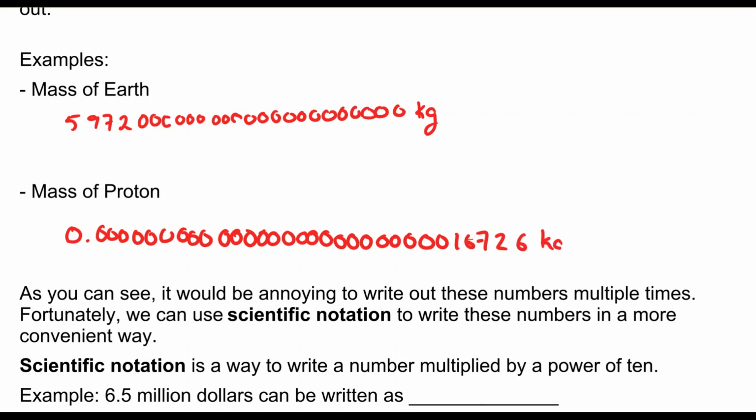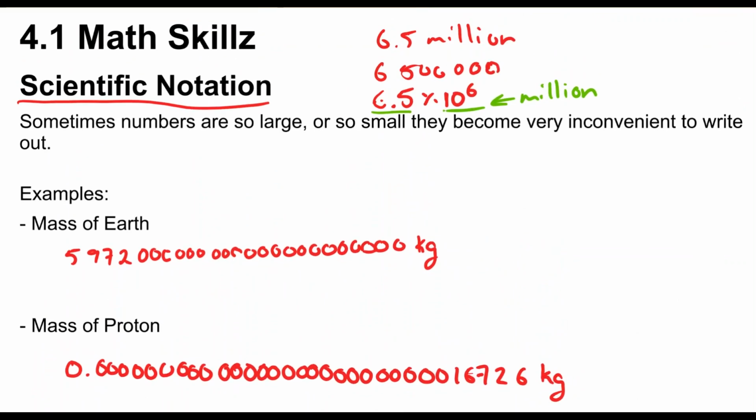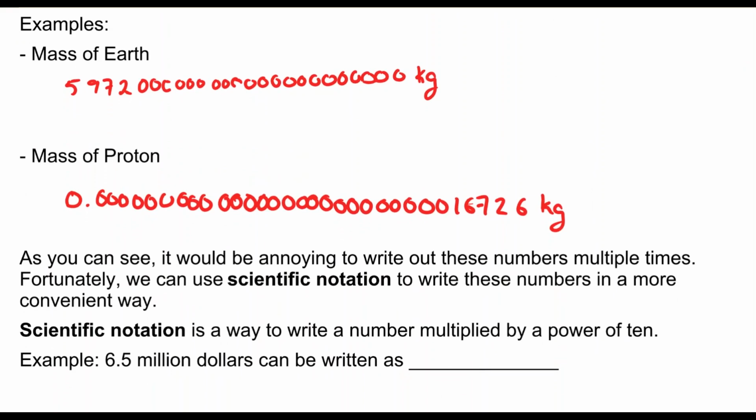That's a tiny number as well. If you want to write that out multiple times in a row, then that's going to be a real pain to be able to write in a normal way. So again, we're going to try and figure out a way to write that in scientific notation, where it's just a regular number times 10 to the power of something. So this will be 1.67 times 10 to the power of something.